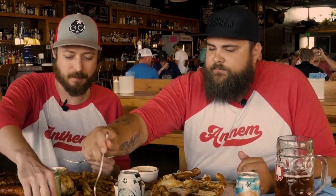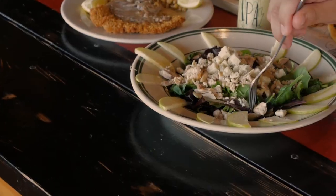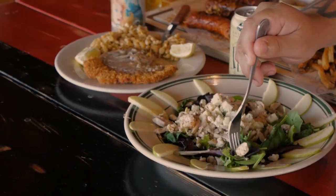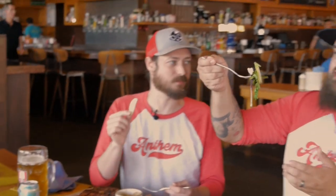Are we ready? You want to try dipping it on this salad? It's the appetizer. We probably should have tried it first. You're supposed to eat a salad before everything else. But this has some yummy chicken in it. I'm going to try a piece of apple first. Get that apple in there. I'm going to try to get all the elements in one bite. That's what you're supposed to do. You do that, and I'll do one at a time. You can say what the ensemble tastes like, and I'll say what the individual ingredients taste like. Okay, ready? Three, two, one.